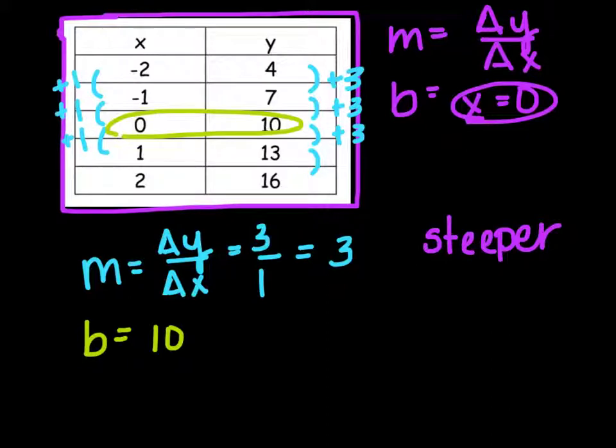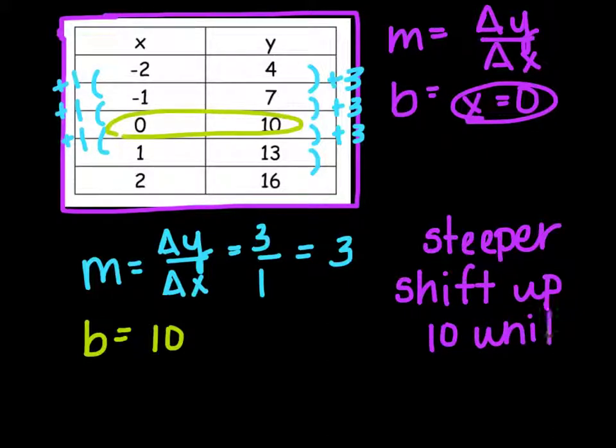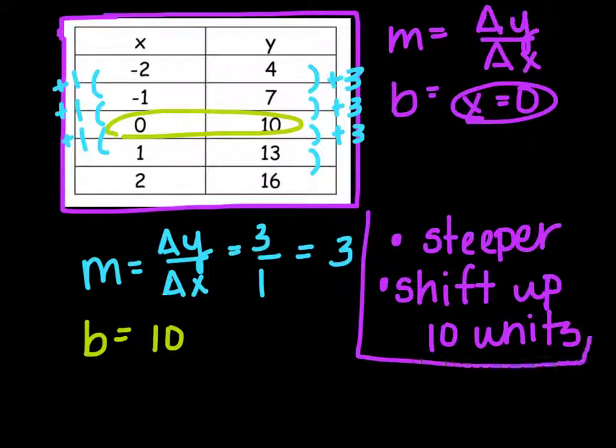And then the third thing I look at is, has the b changed? Is it greater than or less than 0, basically? So this one is actually greater than 0. So because it's greater than 0, it's going to be a shift up, and it's a shift up 10 units in this case because it's now a positive 10. So these are the two transformations that have occurred, and this is what you'd be expected to identify if you were asked this question here.